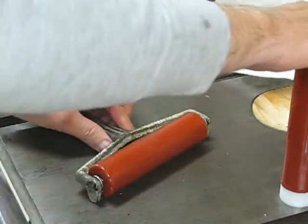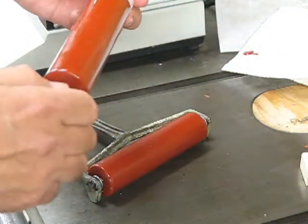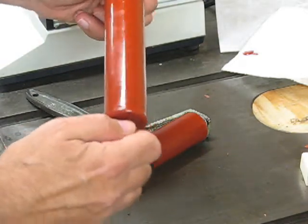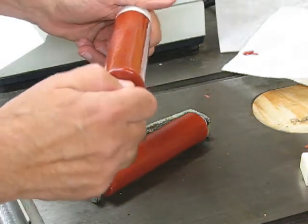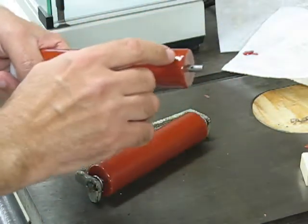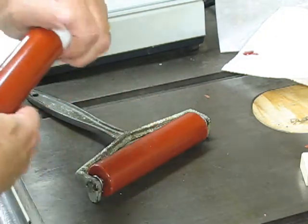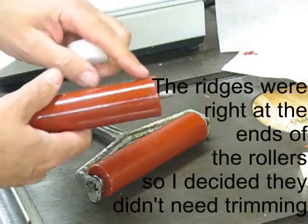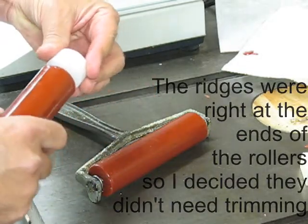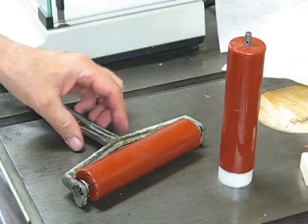The original roller, which had all those little craters in it — what I did was put it in my lathe at a really low speed, just so it rotated slowly, and used the heat gun to remelt the surface of it. That got rid of most of the craters, but it did leave a little ridge at each end which I'm going to have to try and trim off with a razor blade or something. Other than that — two rollers ready to go.